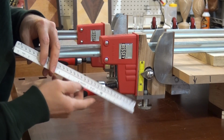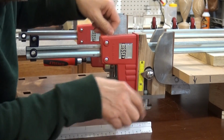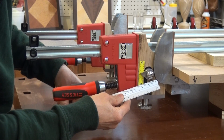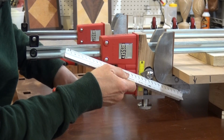So originally, when you have this set here and put on a thinner board, the roller would meet the end of the clamp way down here. So the effective angle on it would be something like this.